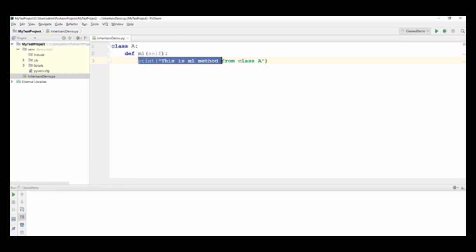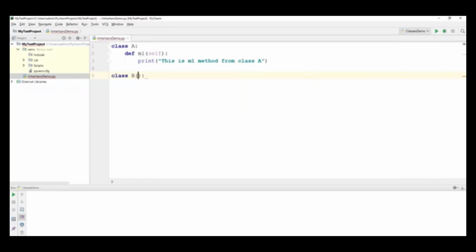So this is the message I have printed within the method. Now similarly, I will create one more class, class B. This B will extend everything from class A. I want to get the complete functionality from class A. Now how should we specify that?